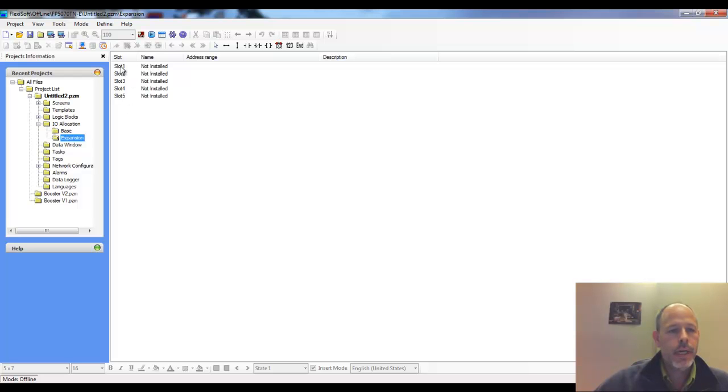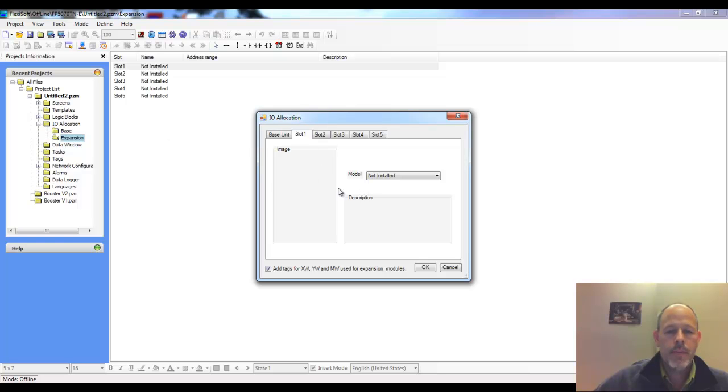So we'll just double click on slot 1. That's going to bring up our configuration window. So we're just going to configure slot 1 for the analog input. For this example, we can go ahead and use an FPEA 0202L, so that's 2 inputs and 2 outputs. So we'll click on that, and here you can see it gives a description of that module and all the different electrical inputs that can be configured, as well as the outputs.